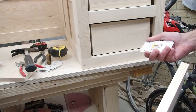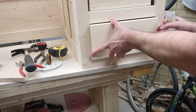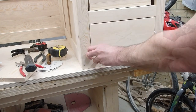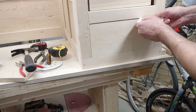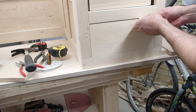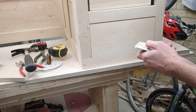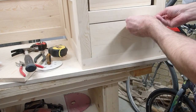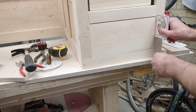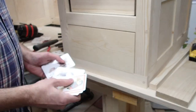So to align drawer fronts, what I like to do is just take ordinary playing cards, put the drawer front in its place, and then see how many I can stuff in on one side. So I've got 12 right there, and what I like to do is try to keep it even. So 10. And that seems like a pretty snug fit. And for the side, I can fit six in. So what I'll do is take five out of here. One, two, three, four, five.